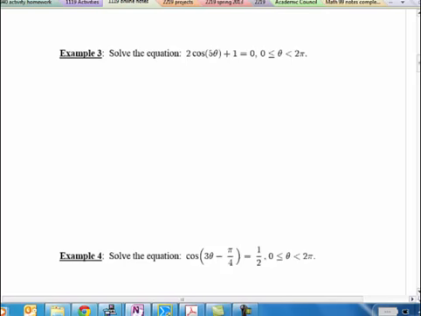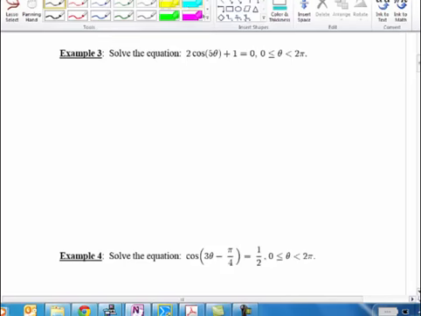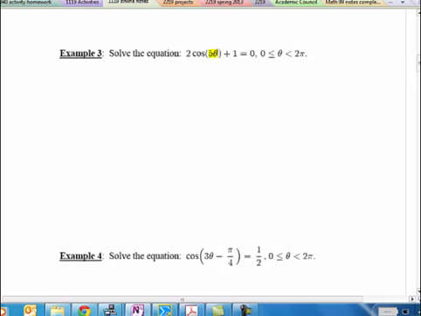Okay, so the thing that's new about this one is that we've got a 5 theta in the mix instead of just a theta. But we're going to work much the same way as we did with the others. First we want to isolate the cos 5 theta. Let's start by writing our original equation: 2 cosine 5 theta plus 1 equals 0. If I isolate cosine 5 theta, I've got cosine 5 theta is negative a half.